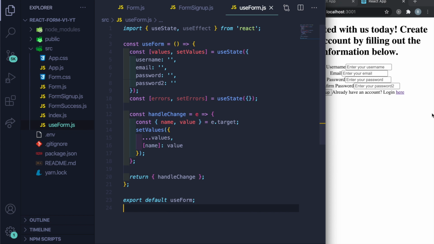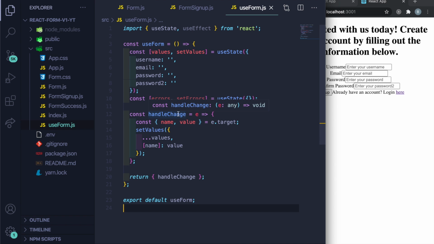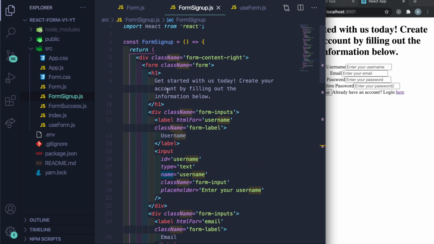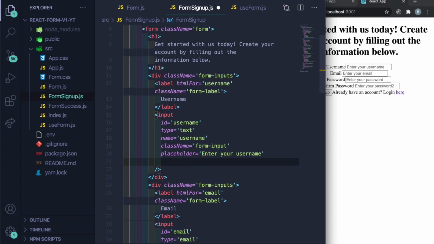Nothing's gonna happen because we have to go back to our FormSignup. And now what we need to do is actually add this handleChange function we just created, which pretty much updates the values. And we need to add that to all of our inputs. So let's go into input here. And under the placeholder, first I'm gonna have the value.